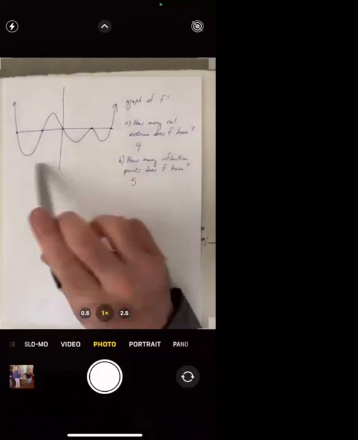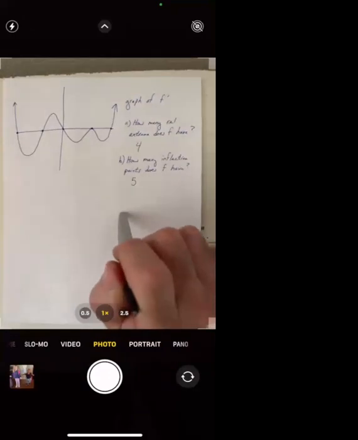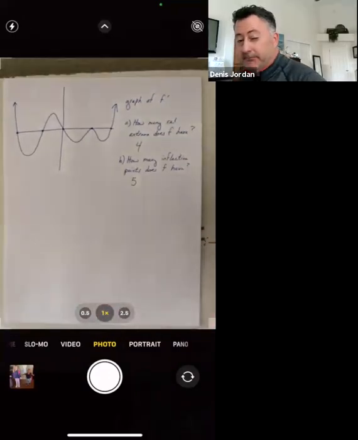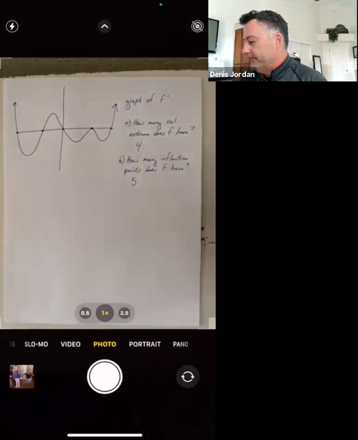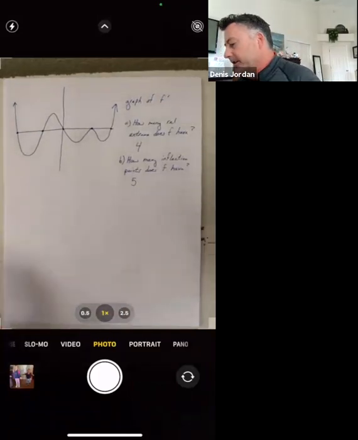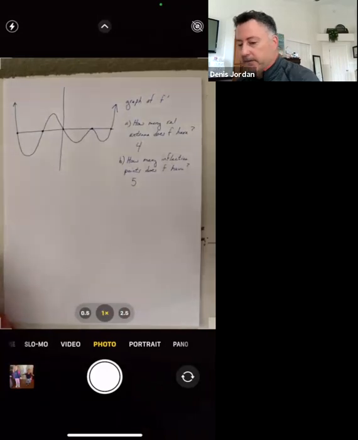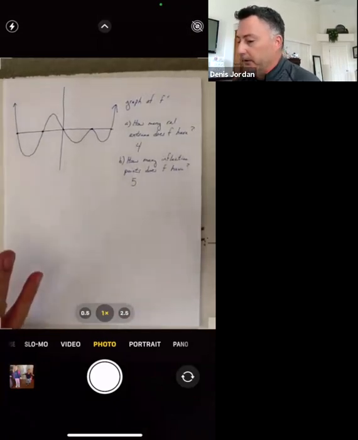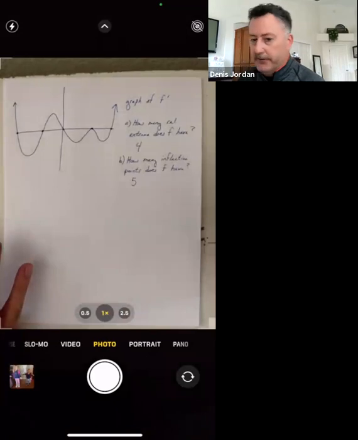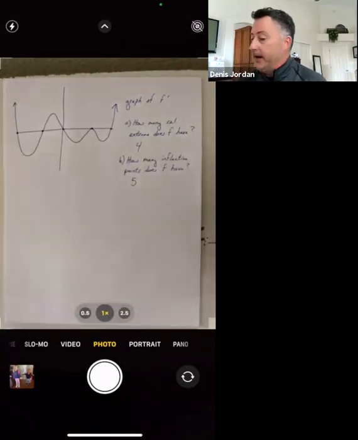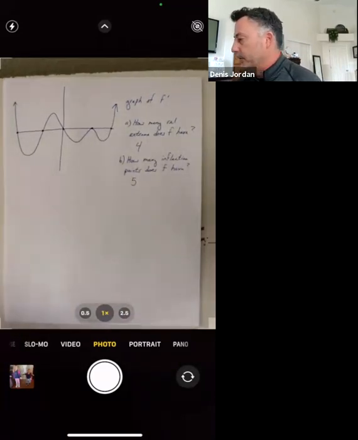All right, I think you're okay with this. Any questions? Just make sure that every time you have a graph of something, you know what it represents, because if you interpret it differently, it's going to throw off every single answer that you give. So just make sure or stop and go, wait, is it really the function or is this the derivative? And it has to be labeled. I have to tell you what it is, otherwise you can't answer the question.